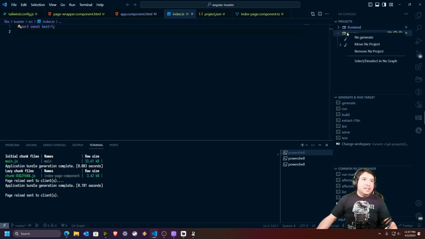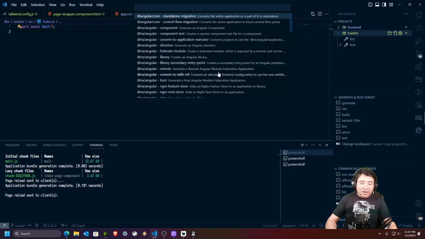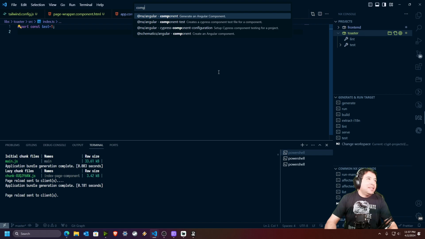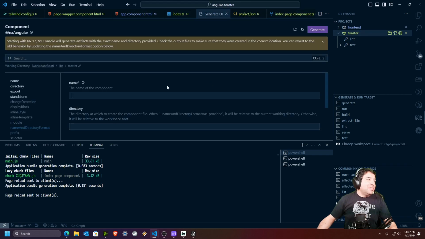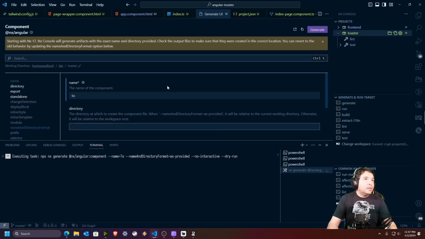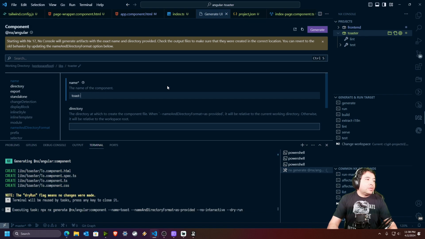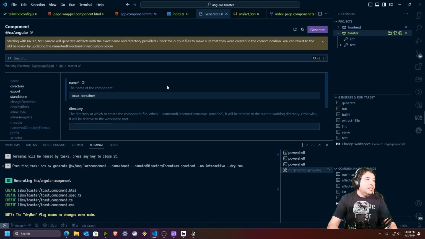Okay, nx generate a component, and I'm going to call this toast container.